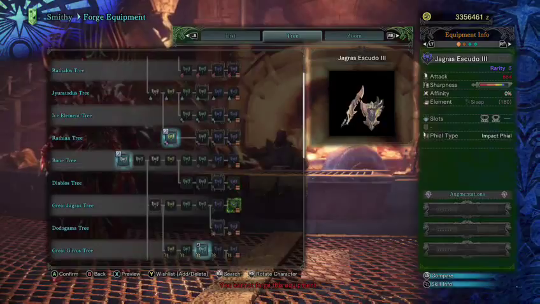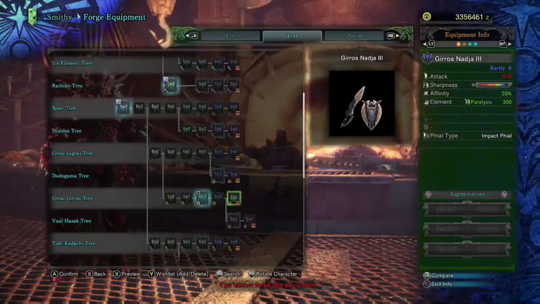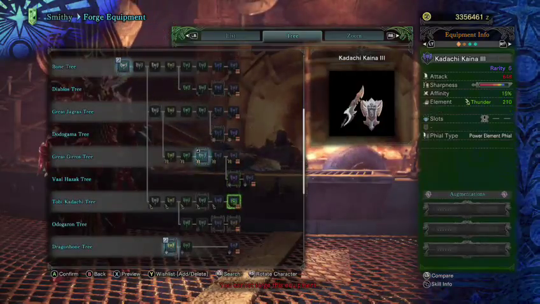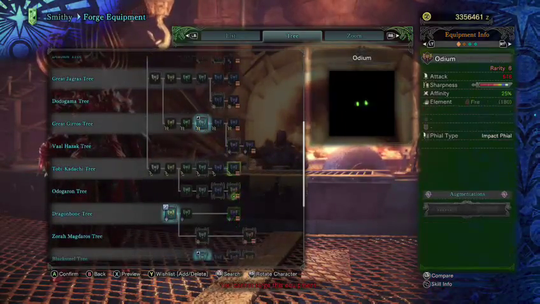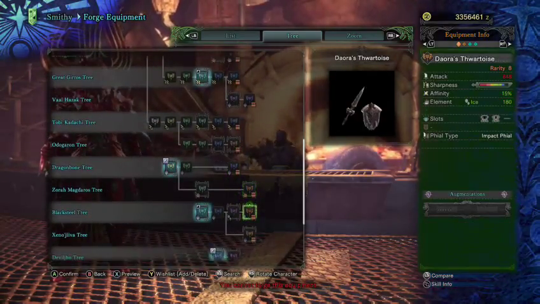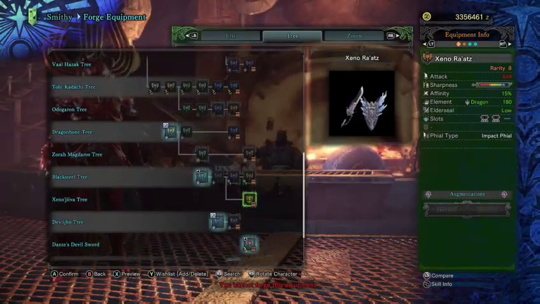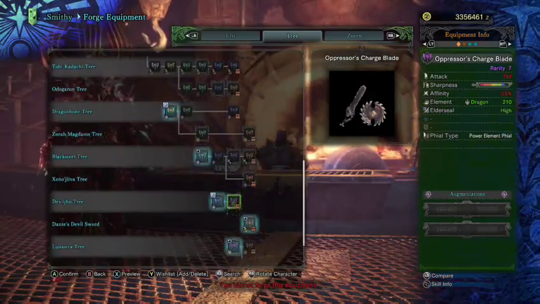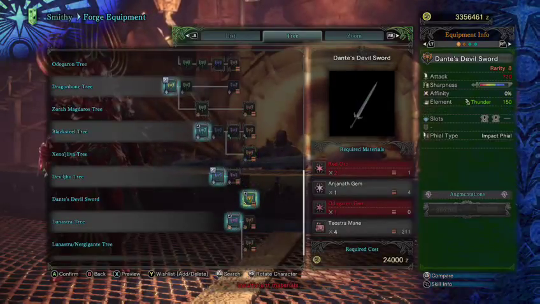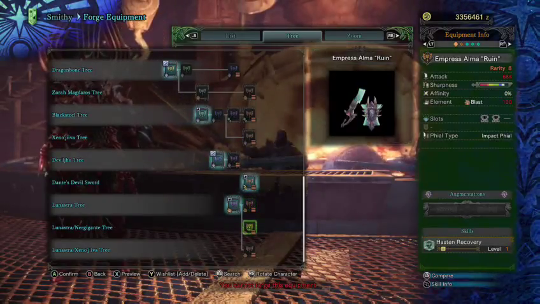Diablos, Great Jagras, Dodogama, Great Girros, Valhazak, Tobi Kadachi, Odogaron, Dragonbone, Zorah Magdaros, Blacksteel, which is from the Kulu-Ya-Ku weapon class, Xenojiva, Deviljho, Dante's Devil Sword, which can be crafted by using 2 red orbs, Lunastral weapons, Blaze, Rune, and Sticks.